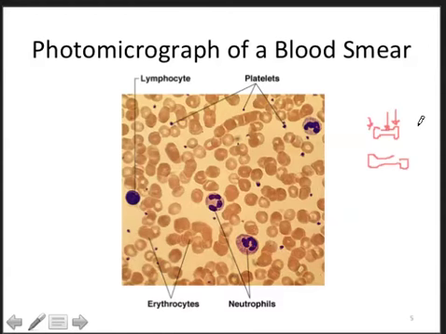Now, if we look at the formed elements with regard to the leukocytes, the white blood cells, here we're examining our disease fighters, and you can see some of the formed elements here. You can see neutrophils. Let's circle the neutrophils here. Okay, there's one, and there's one. The neutrophils have an unusual looking nucleus. It seems to have several lobes, and if you look very closely you can see pink staining granules in the cytoplasm. This is the most abundant of the leukocytes, and it's also the most abundant granulocyte.